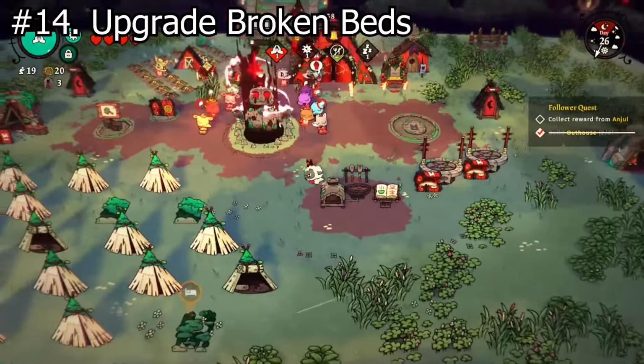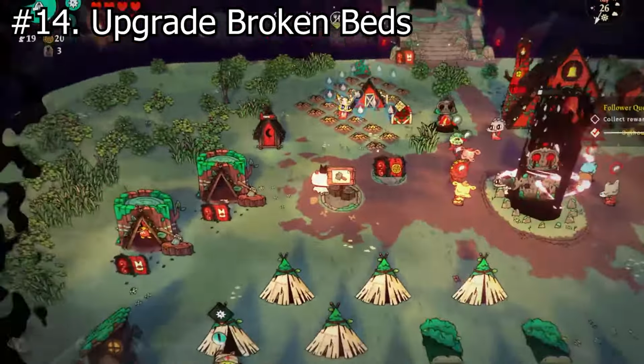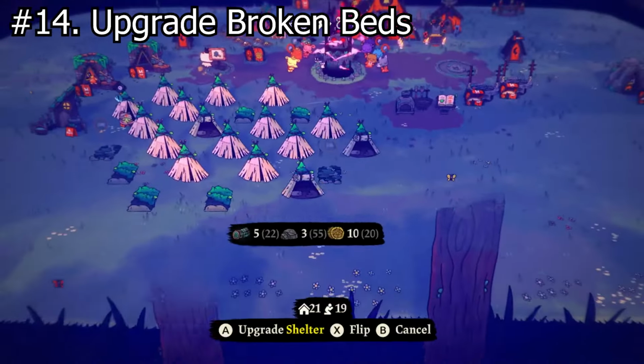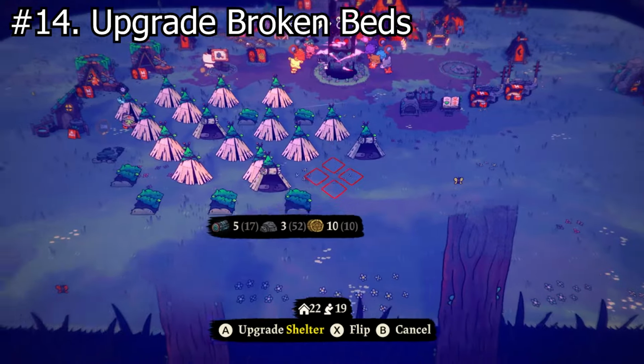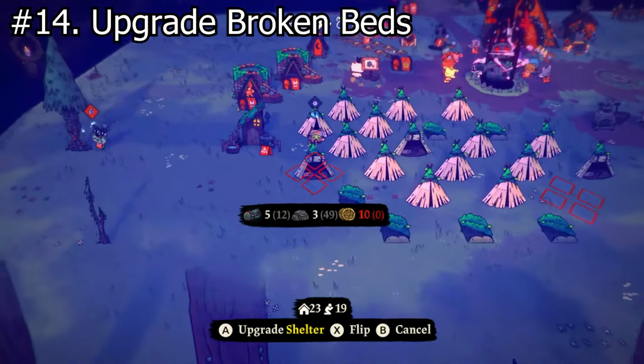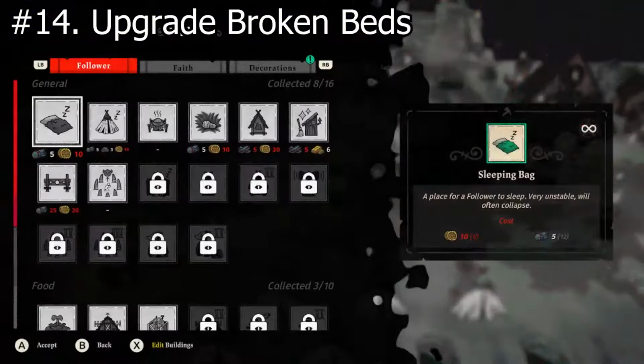Number 14, upgrade broken beds. Speaking of beds, getting shelters better than the bedroll will help you save time in your base since you will repair them less often, but you can also save yourself resources by upgrading beds that need to be repaired instead of using the resources to repair them.